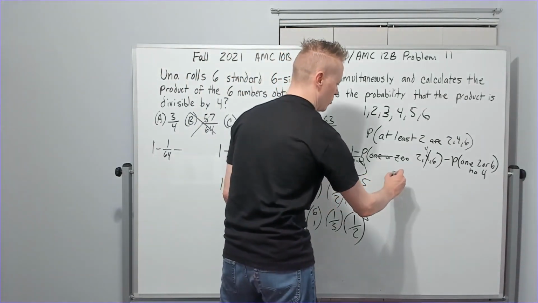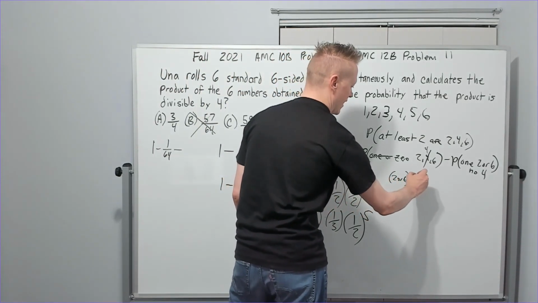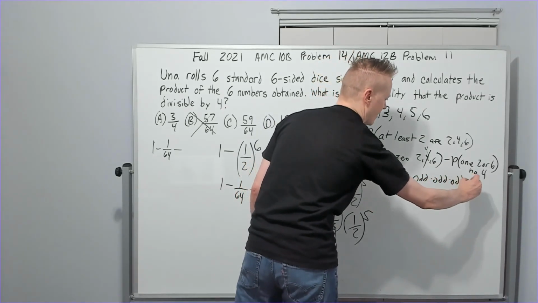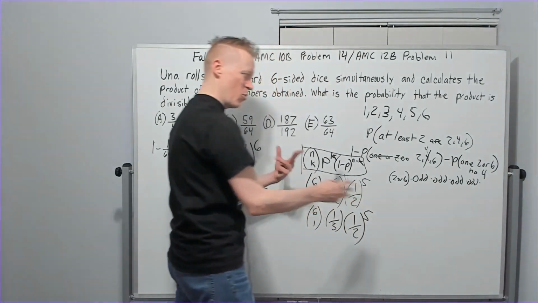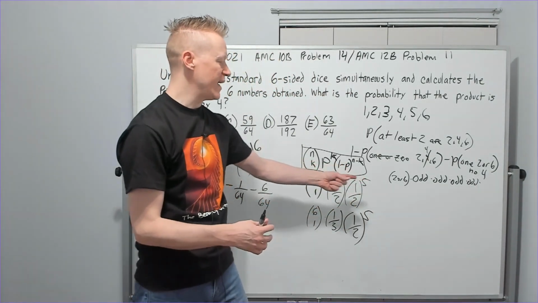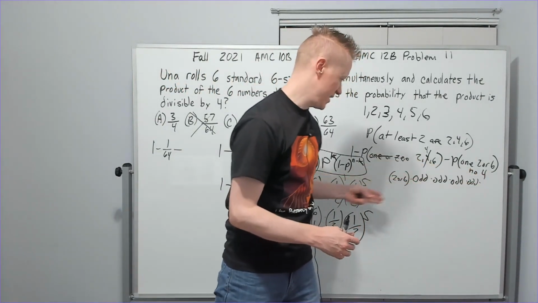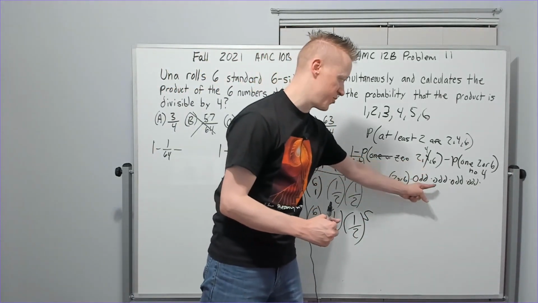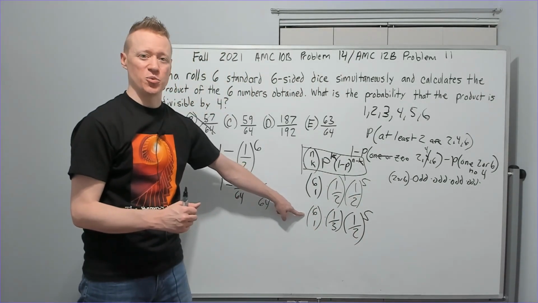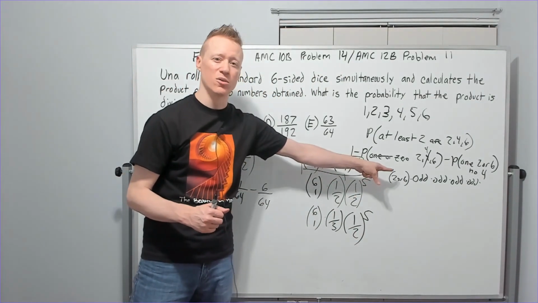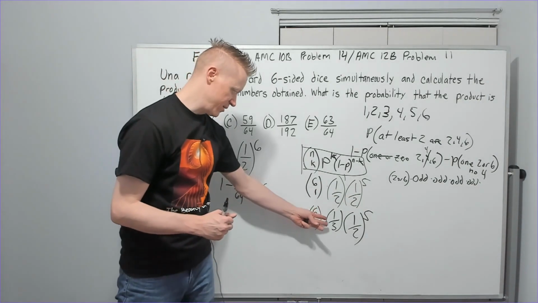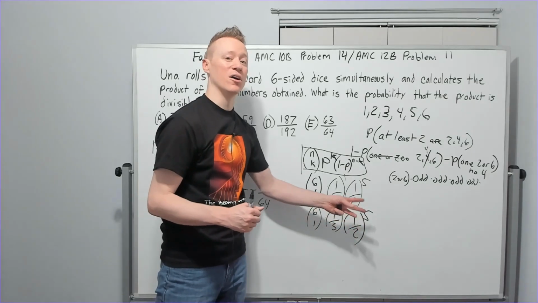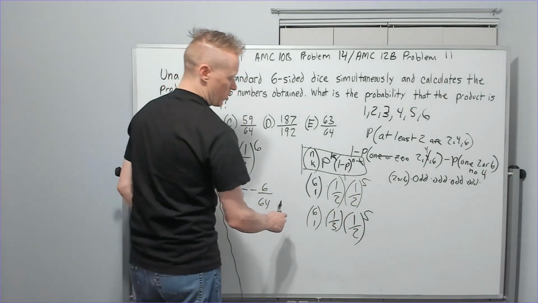I've got one number that's a 2 or a 6, and then I've got odd times an odd, times an odd, times an odd, times an odd. In the same way, it's a lot like binomial probability. I'm choosing the order of this to occur. Is it the first die roll that's the 2 or the 6, or the second die roll, or the third die roll? That's this 6 choose 1. Choose one of the die rolls to be a 2 or a 6, then times the probability of getting a 2 or a 6, and then times the probability that the rest of them are odd. This is going to work, I believe.